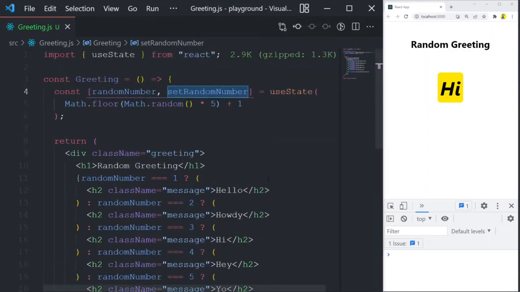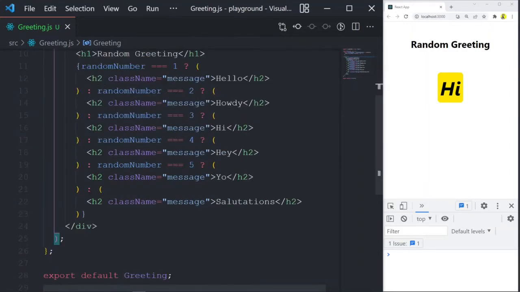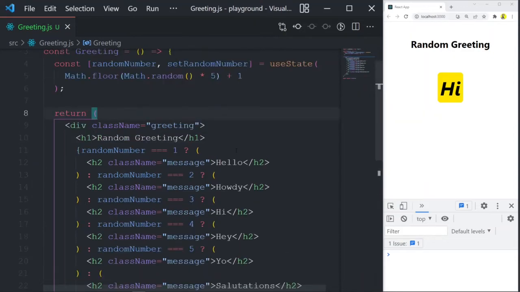Now this is fine, but the problem is, what if you have to do it between 1 to 10, then you will come here and try writing this kind of conditions inside the JSX, which is not that great.